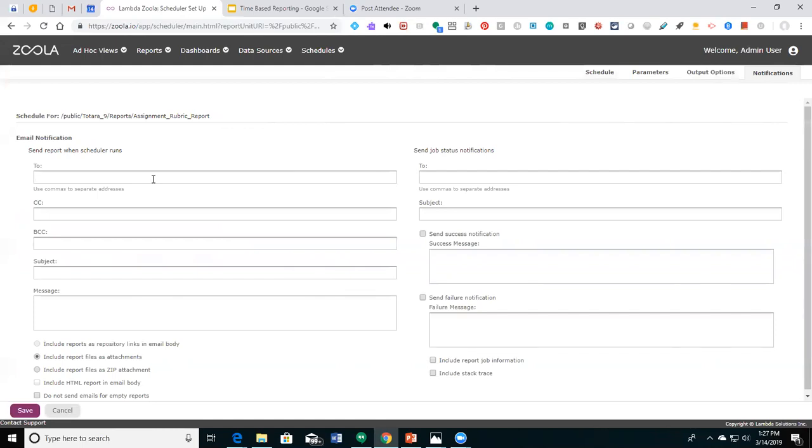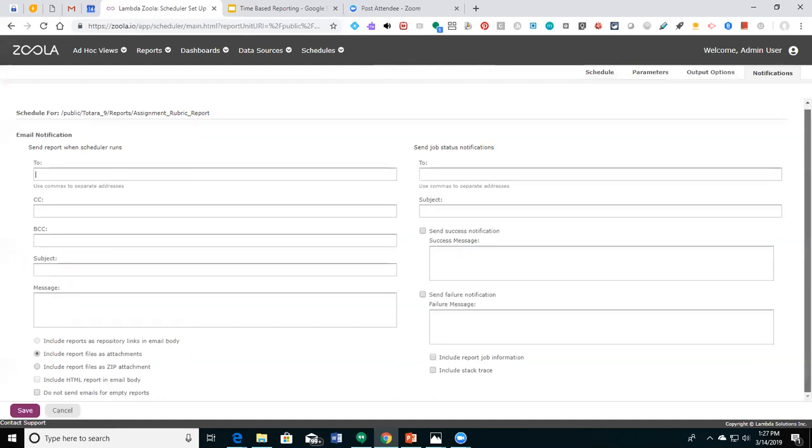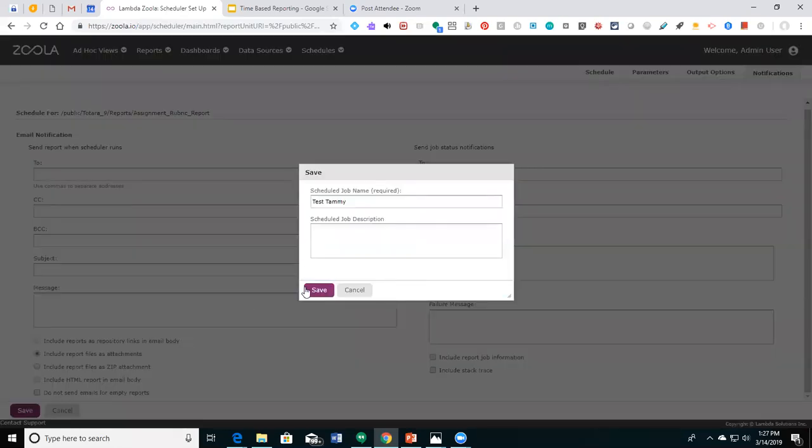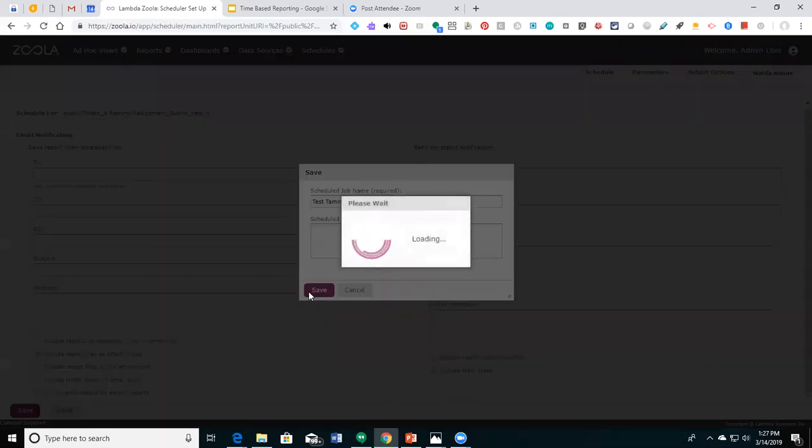And so I can put the email here when it runs and send a report to these people, and then send, if you want to know that it ran, maybe to yourself or if it failed. And then it says, how do you want to do this? Like an HTML in the body? Do you want it as a zipped up folder? Do you want attachments? And then you can write your message as well. So very cool for reporting.